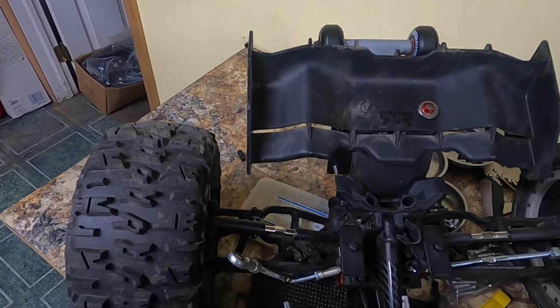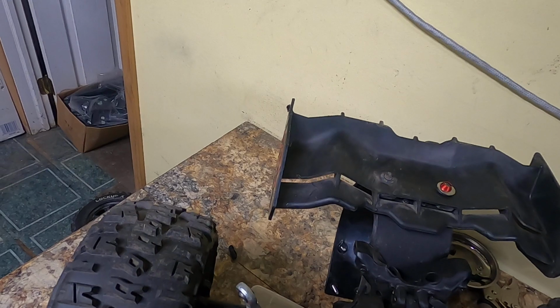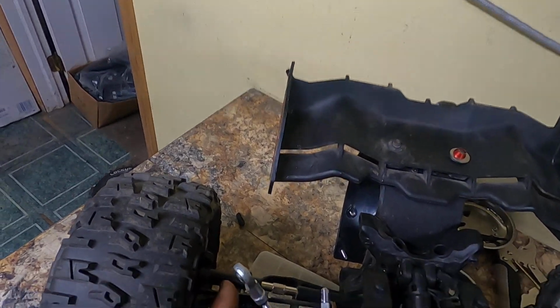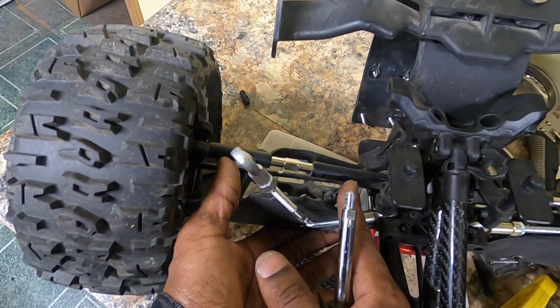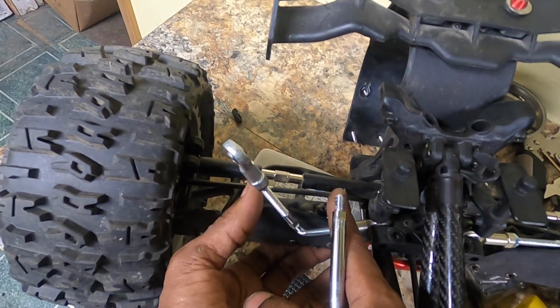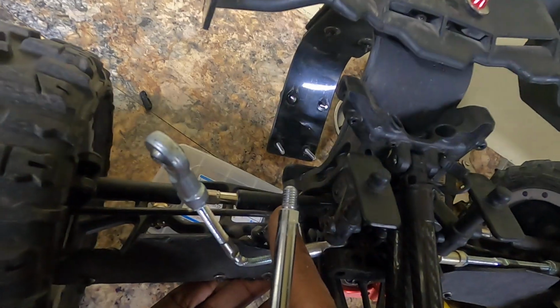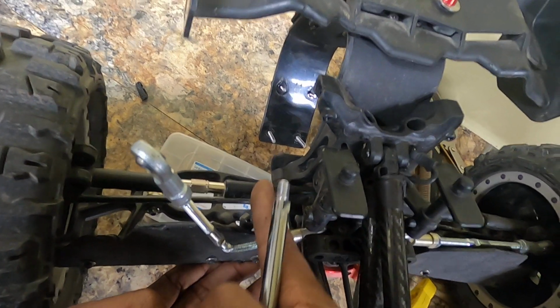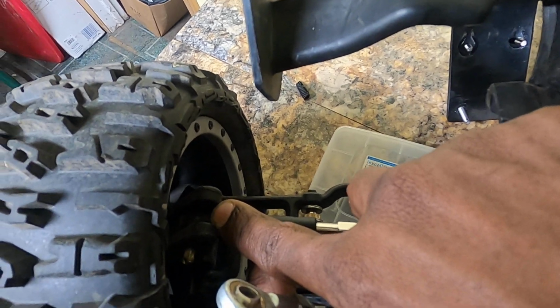I was thinking about the M8s for these ends, because this right here is 100. The turnbuckle is 108mm wide, so it stops and it's threaded all the way through, and you can actually see where it stops. It stops about right here. So you got 48mm of distance to work with from here to how much that's going to be threaded. So those M8s might actually work for this. And guess how long that is too. This little section. That's 12mm.